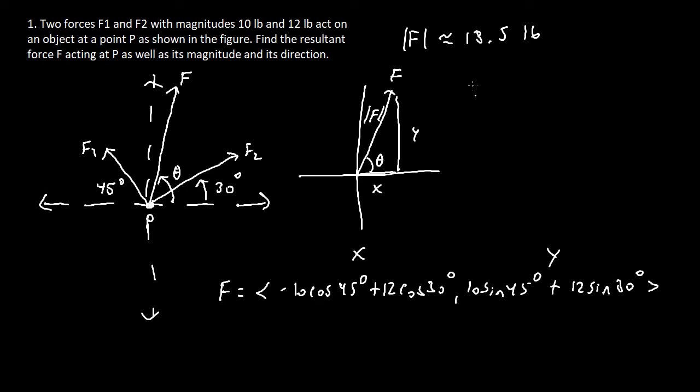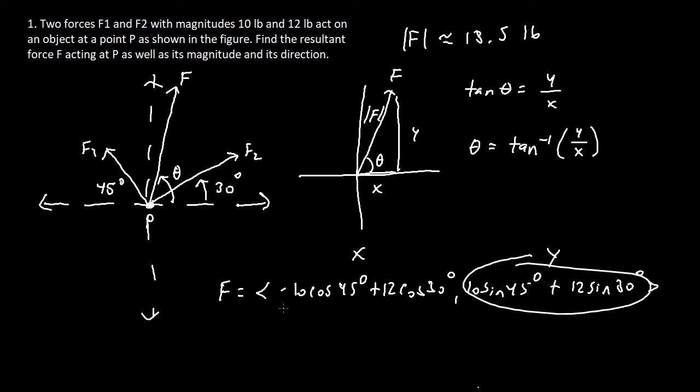So remember, in the unit circle, that tangent of theta is equal to y over x. So if we want to isolate theta, we have to arctangent or inverse tangent both sides. So theta is going to equal arctangent or inverse tangent of y over x. So once again, we're just going to take the inverse tangent of this entire y value divided by the entire x component, and then we'll get our theta value. And when you plug it into your calculator, you should get a theta value, or the angle, of around 76 degrees. So that is the final answer.